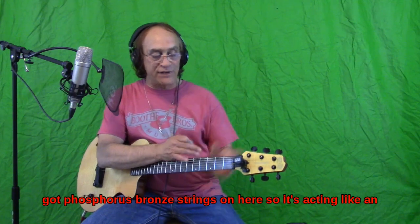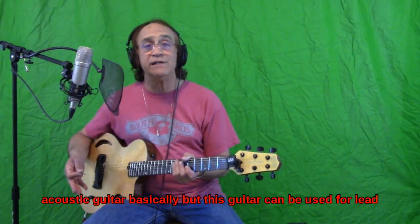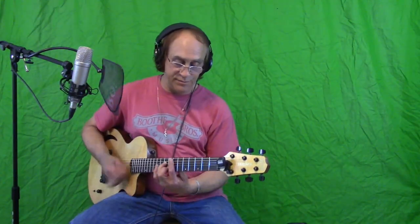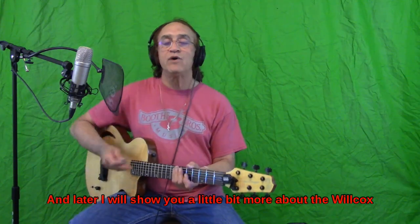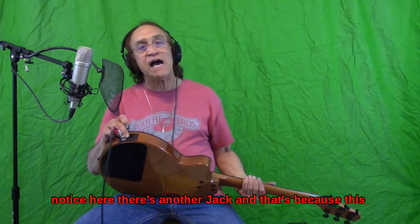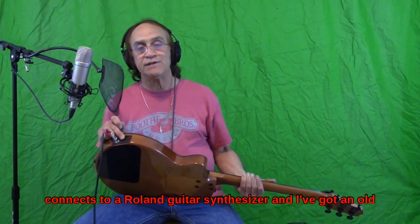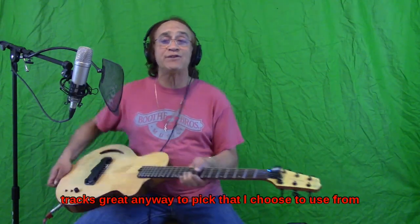Right now I've got phosphor bronze strings on here, so it's acting like an acoustic guitar basically. But this guitar can be used for lead, it can be used for rhythm parts. Later on, we'll show you a little bit more about the Willcox Atlantis Hex FX. One more thing about it, though. If you notice here, there's another jack, and that's because this connects to a Roland guitar synthesizer. I've got an old GR20, which is like 15 years old, and this thing tracks great.